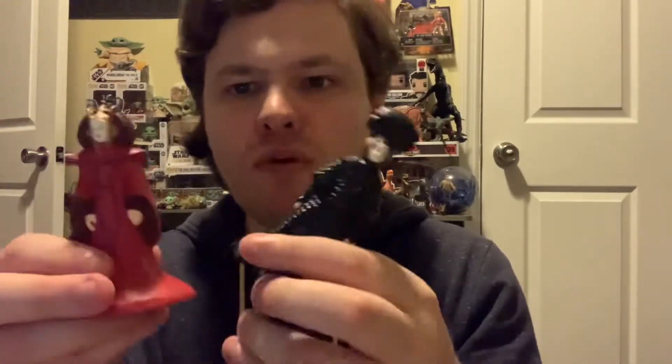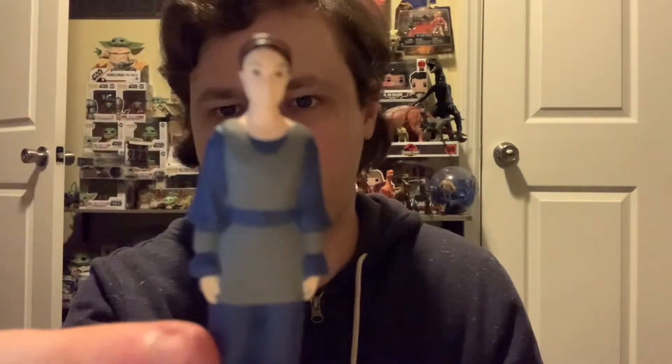You can also do the same thing with Sabé, the decoy. This was back when Queen Amidala and Padmé were supposed to be two different characters — like Palpatine and Darth Sidious were supposed to be two different characters. We all know by now that Queen Amidala is Padmé. For little Happy Meal toys, these are pretty nicely detailed. I think the face sculpt on the Padmé figure is pretty good. That is number 17 — it's called Queen Amidala Hidden Identity.